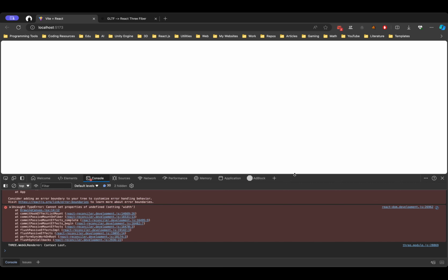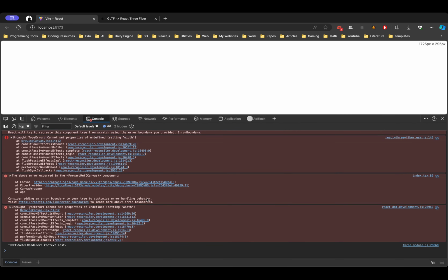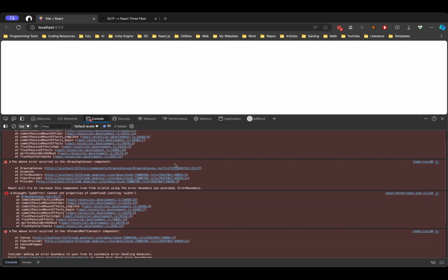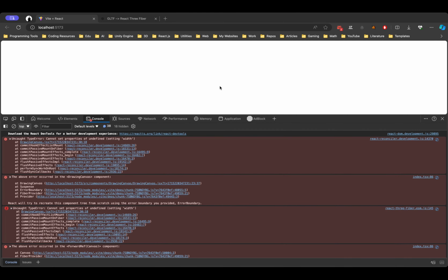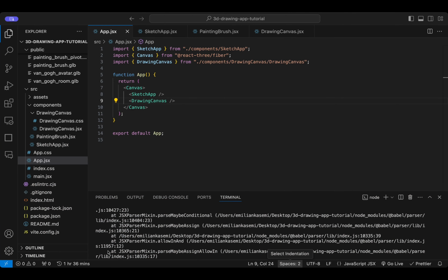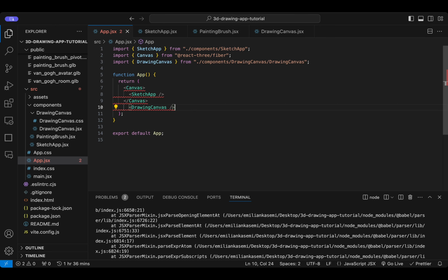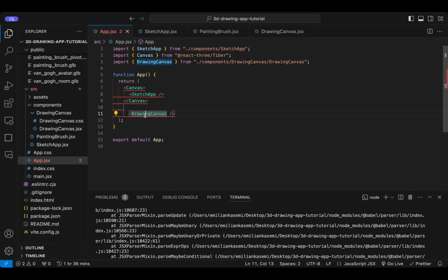And we forgot about our problem, but you see that we have another error: cannot set properties of undefined, width. But we don't have that error anymore. Let's go back to our code. Here in the App component, just drag this DrawingCanvas outside of Canvas. Okay, this is now complaining simply because we need the parent element.